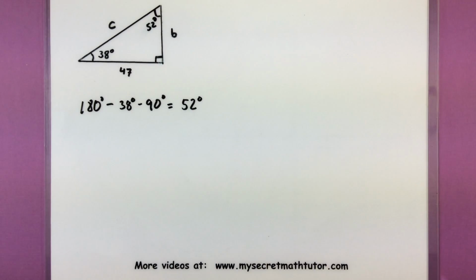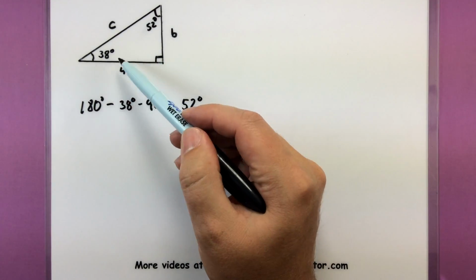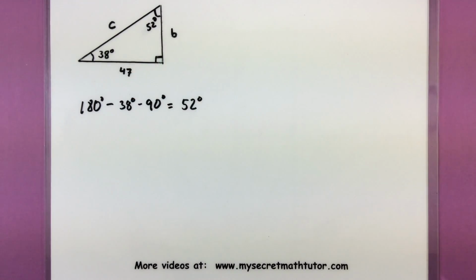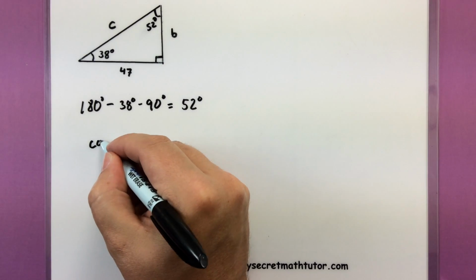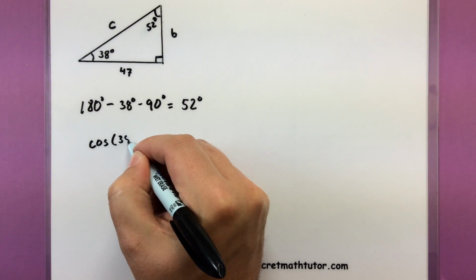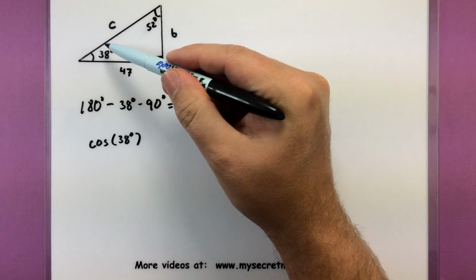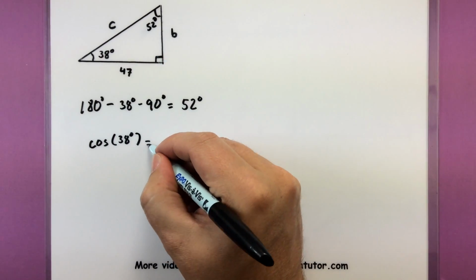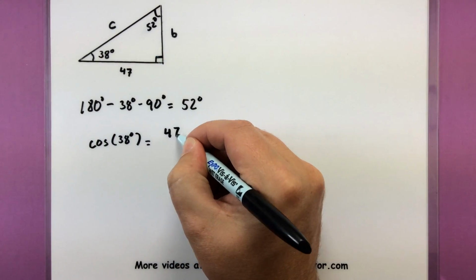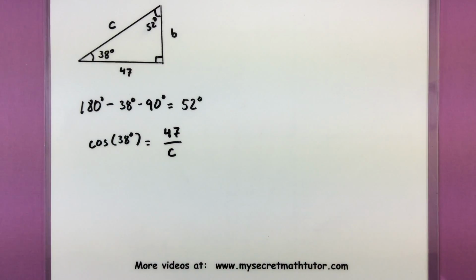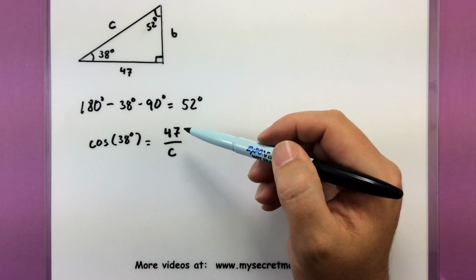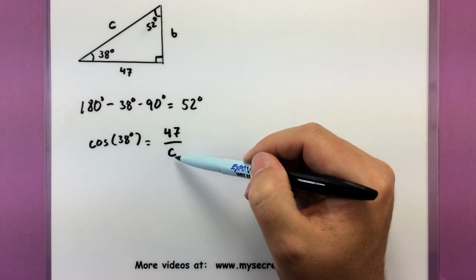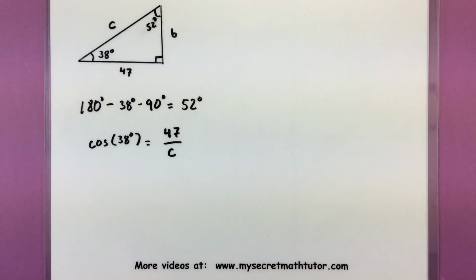If I want to figure out a side, you essentially just have to use one of your trigonometric functions as long as that particular trigonometric function uses a known side. So what I'm going to do is use, let's say, cosine of 38 degrees. So I'm looking at that angle right here. And cosine is the adjacent side divided by the hypotenuse. Now you can really see why it's important to use one of the known sides, because I'm hoping that the unknown will be something that I solve for.